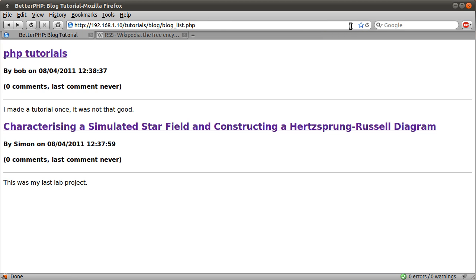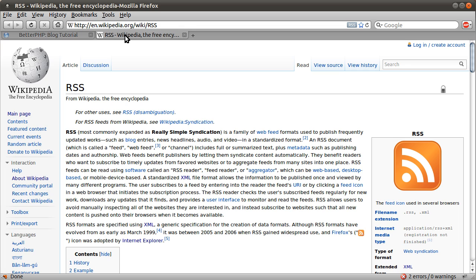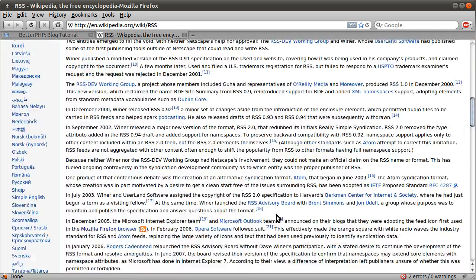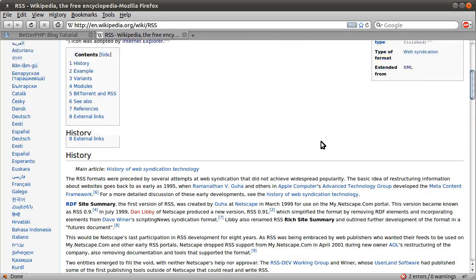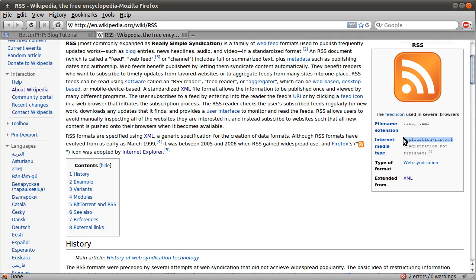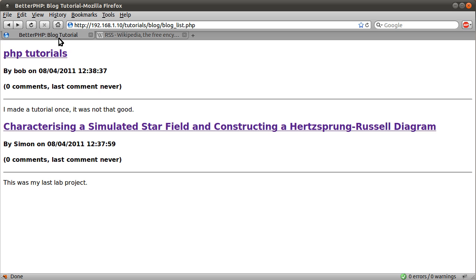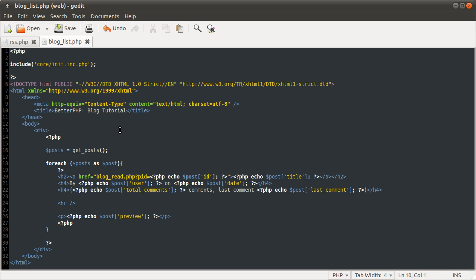You see that the RSS icon has now gone, so the first thing I'm going to do is add the line of code that adds that back, and then we're going to be done with the blog list. I've also got the RSS Wikipedia page open. I wanted to look up the MIME type, which they have here, and it also has an example of the structure of an RSS feed. We're going to be copying this later and then making it dynamic. The MIME type is what I need, so I'm going to highlight this, hit copy, and go back to our page and our code.